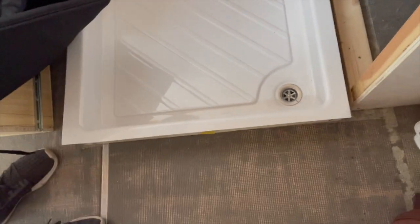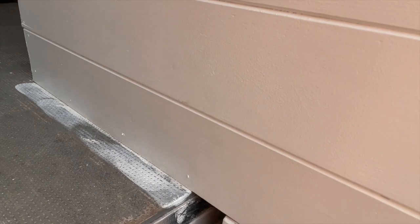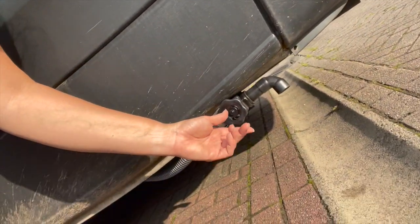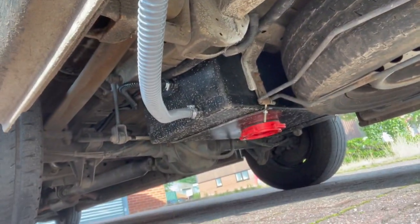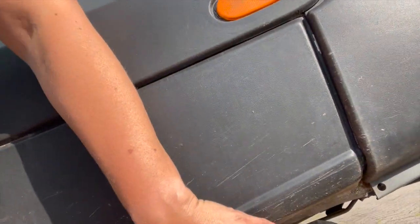We have one shower drain in and it's working. My sink is all plumbed in. It comes from the sink all the way down through here, through that hole there. And then my wastewater tank is all plumbed in under there. There it is. And this is my outlet, that's all the water out here. There's no water left in there, so that's why it's not coming out.